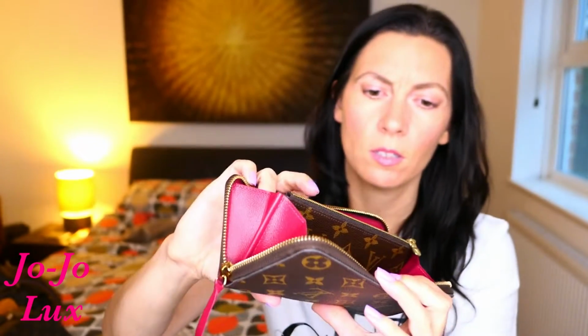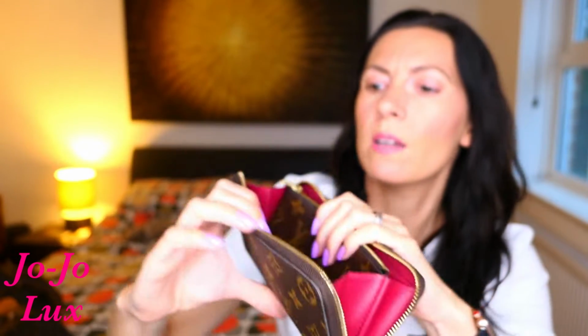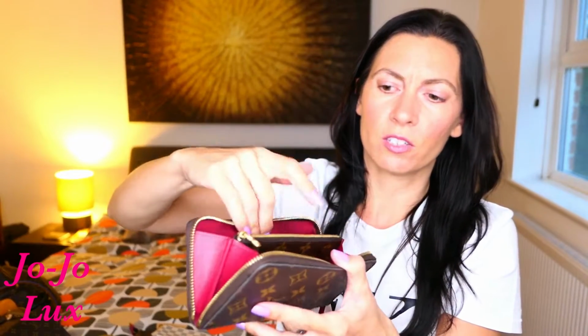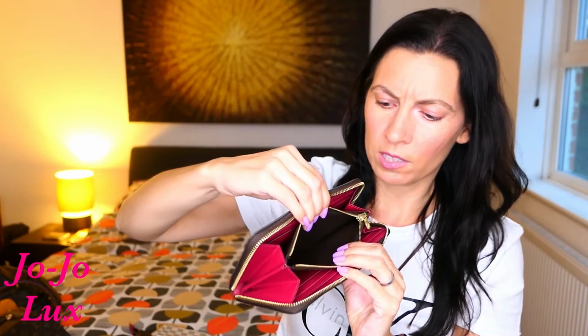You just unzip it, and then you've got various slots for cards and pouches. You can see I'm not using it at the moment. I'm using my Hermes card holder at the moment. But it's for a full-size wallet. It has a really slim profile and it maintains that, but at the same time still holds everything you want. There's space for notes, you can fit your loyalty cards in, receipts, and all your coins in this zip section on the inside, which is that same smooth brown leather as well, so it's not going to get too dirty from your coins.